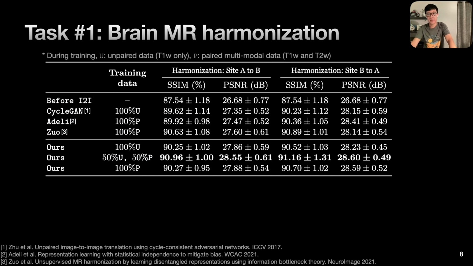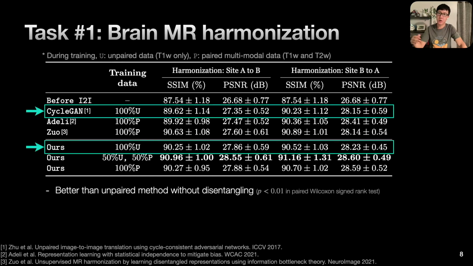We evaluated our method in 2 different tasks. The first one is brain MR harmonization, and the second one is cardiac MR segmentation. For the first task, brain MR harmonization, we used the proposed single model disentangling framework to harmonize multi-site MR images by conducting image-to-image translation. We want to see here if the harmonized images between sites A and B are similar as the images that are actually acquired from the 2 sites with a group of traveling subjects.